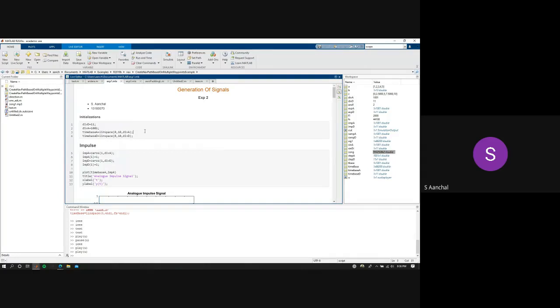We'll go through the summary of this code. In this code, we are going to generate some signals. The signals are going to be sine, I think square. Then we're going to show all the digital also. We are going to be showing impulse, step, exponential, and sine waves. So what's the first thing we do? We do some initializations.